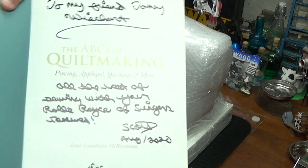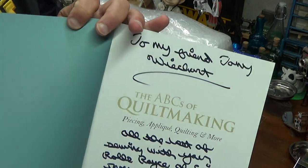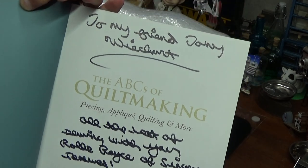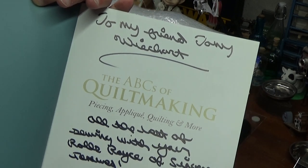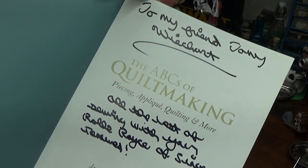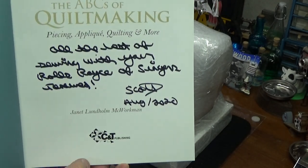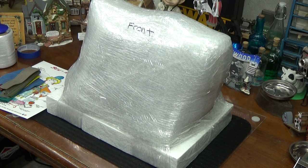Done. I'm a slow writer, so you can kind of see what I wrote here. This is what I do for a lot of folks inside of the cover, and you can read it as well as I can. I just wrote to my friend Tony Wiechart, all the best of sewing with your Rolls-Royce of Singers, renewed, Scott, August 2020. Yeah, kind of cool. Usually on the bottom, I toss a business card in there.